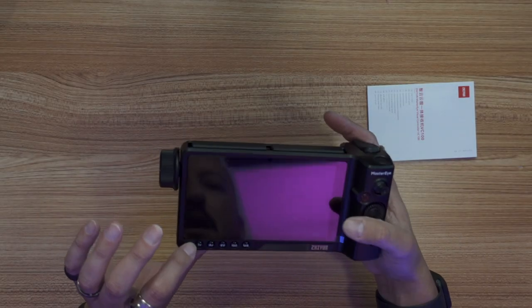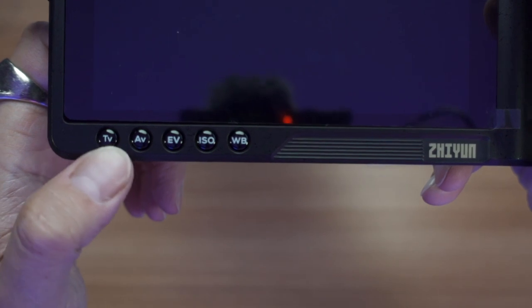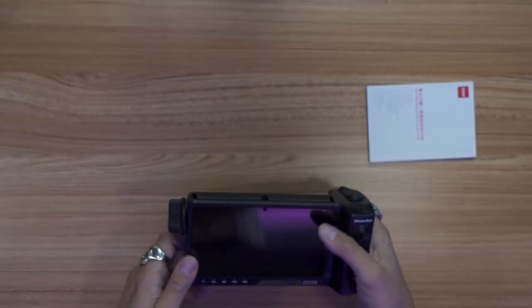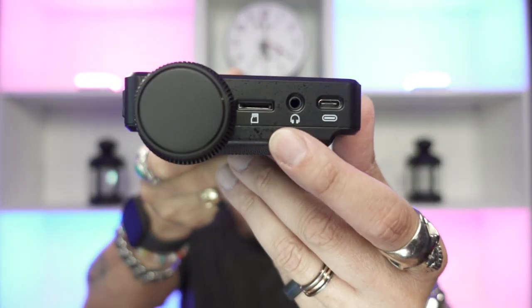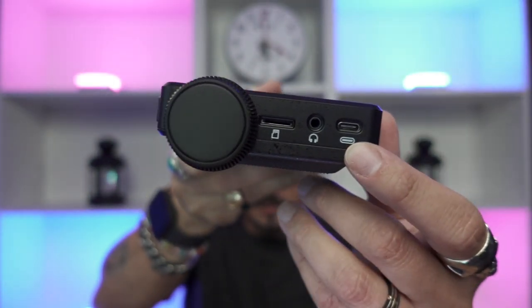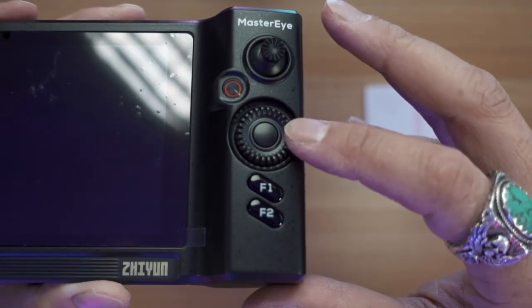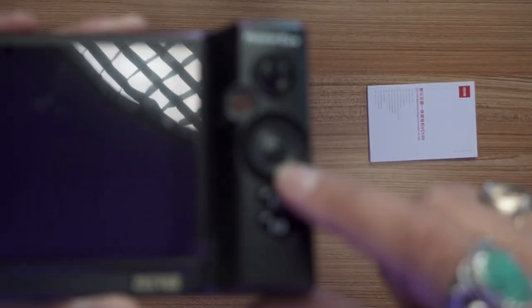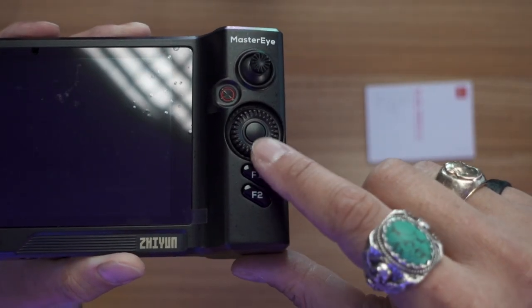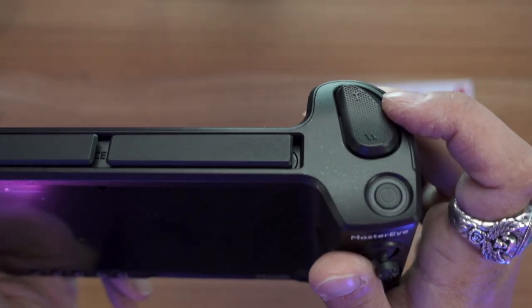So you've got buttons down here that, if it works with your camera, allow you to control aperture, ISO, white balance, and all that kind of stuff — technically you're supposed to be able to control that from there. This little button here is for the follow focus. You also have an SD card slot because you can record directly from the screen, a headphone jack, and a USB plug where you can charge. On the other side, you've got your joystick and your record button if you're able to control recording with your camera — doesn't work with all cameras. There's another scroll wheel that's probably going to allow you to go through all the functions. You've got two function buttons, and then on the top you've got a zoom control with T and W, which allows you to zoom in and out if you have a compatible camera and lens.